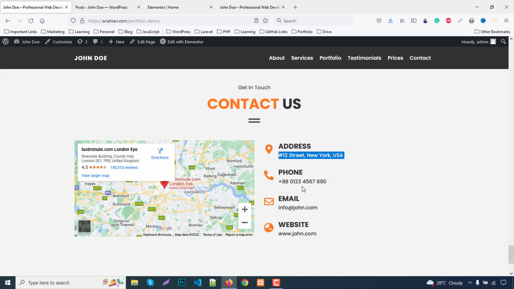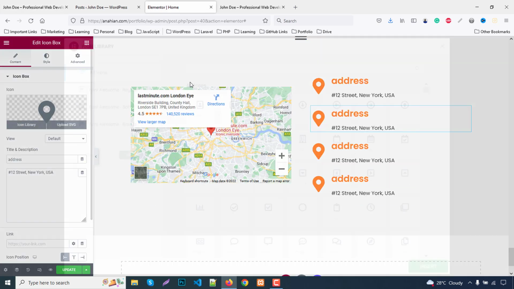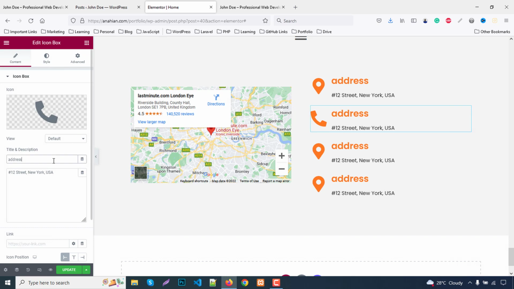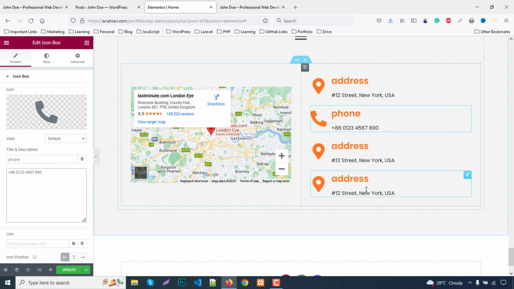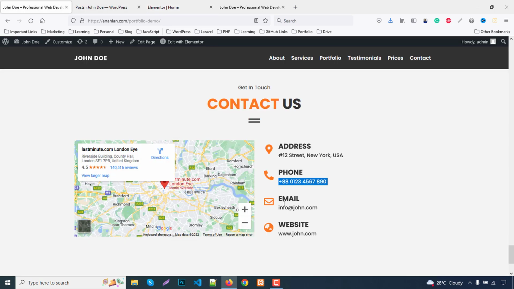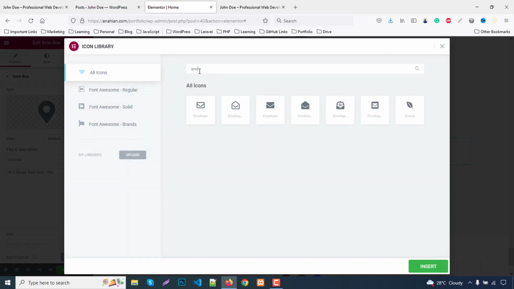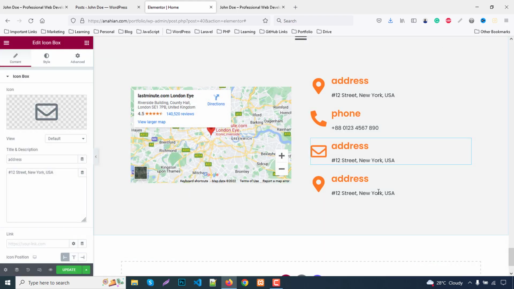So next is our phone. So this is our phone number. So just click here, we use phone icon. So this is our phone icon, insert, just click phone. Okay, and then email, and click here, we use envelope icon, and just click here, email.